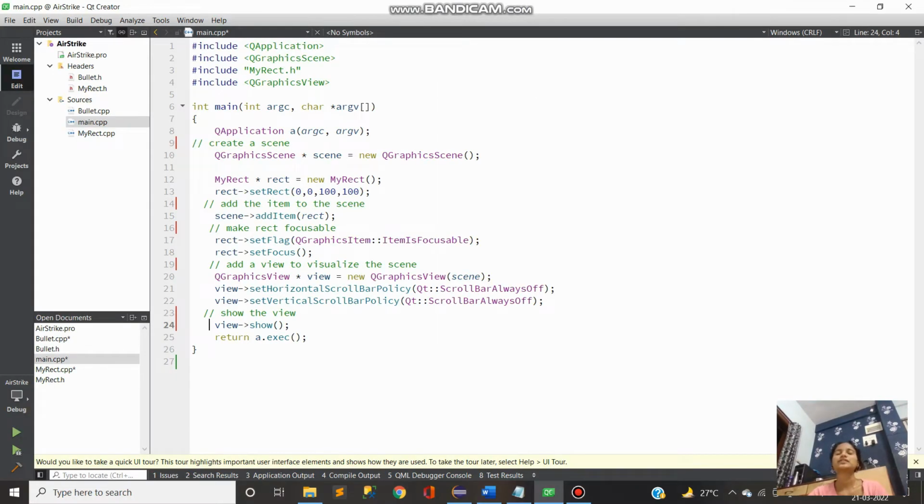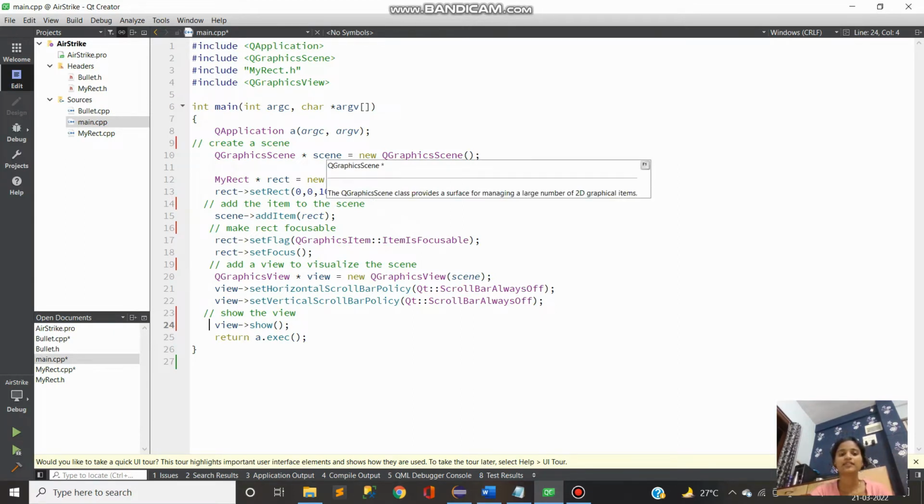In this we are going to see concepts like QGraphicsScene, QGraphicsItem, QGraphicsRectItem, and QGraphicsView. What is the QGraphicsScene? QGraphicsScene is like a container, where the player is going to be put into the QGraphicsScene class.